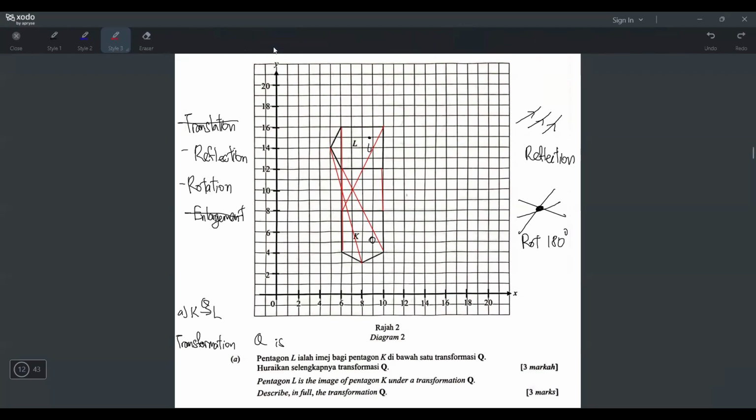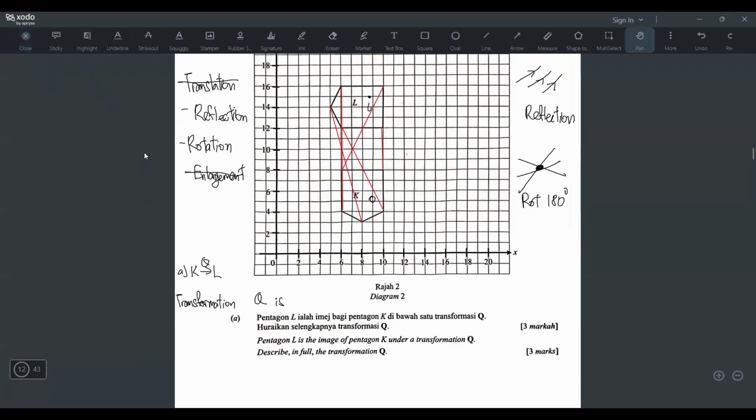Now I want to ask you one thing. All these lines, are they parallel? Are they parallel to each other? Like where all the lines are parallel? No, right? You can see it's very messy. It's not like that. And also it's not rotation 180, because if rotation 180, all the lines will intersect nicely at one point. And that intersection point will be the rotation center. If it's that case lah. But this is clearly not reflection and it's not rotation 180. That means it's rotation 90.